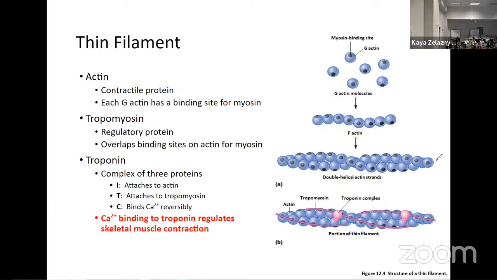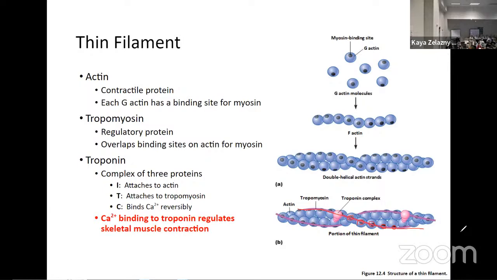Okay. So first, we're going to think about tropomyosin. Tropomyosin is in this bottom image. It's this long spaghetti structure. If you look carefully at the image, you're going to note that tropomyosin is covering over each of these myosin binding sites, right? So it's going across that pit on each of these little olives, right? So when tropomyosin is lying over that binding site, it's basically blocking it off, right?